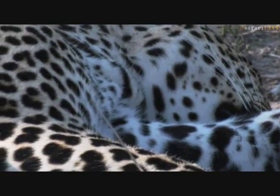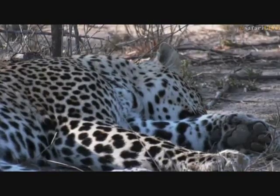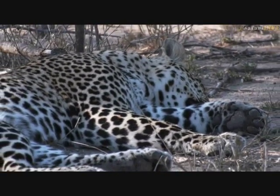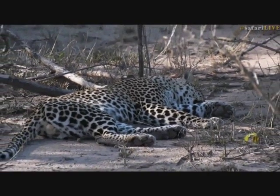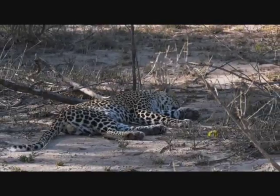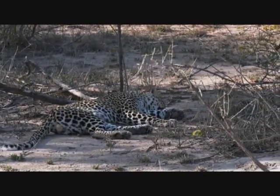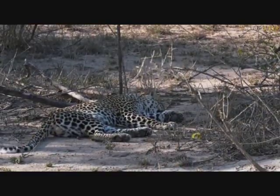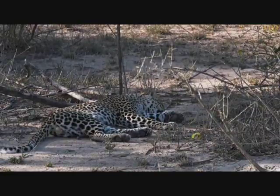And we've been so fortunate, we've been really spoilt, and I know I've said this a lot of times, and unfortunately it's probably not going to last for many more months, but we've been absolutely spoilt by Hosana and Tumba. The two young boys have been the core of our leopard sightings for the last few months, and they've thoroughly entertained. They've both got their own uniqueness about them. Both of them are extreme characters in their own regard, in that they both get up to nonsense all the time, and they really have been two individuals that have thoroughly looked after us over the past few months.